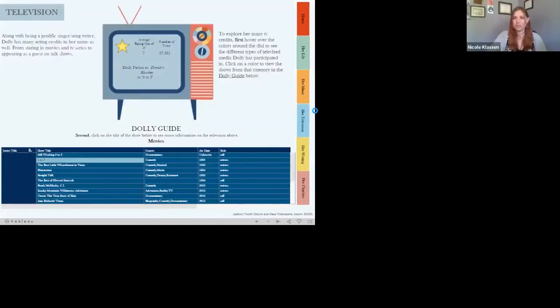As Juana mentioned, one of the reasons, instead of doing just an infographic style or one dashboard, to make it as a book was so we could have different styles for these different areas. So for her television, we pulled the IMDb data, which was another data set we hadn't used before. And as with everything that Dolly did, she had a lot going on there. So instead of doing more of an analysis and really looking into the amounts and types, we decided for this one to do more of just a fun user immersion.